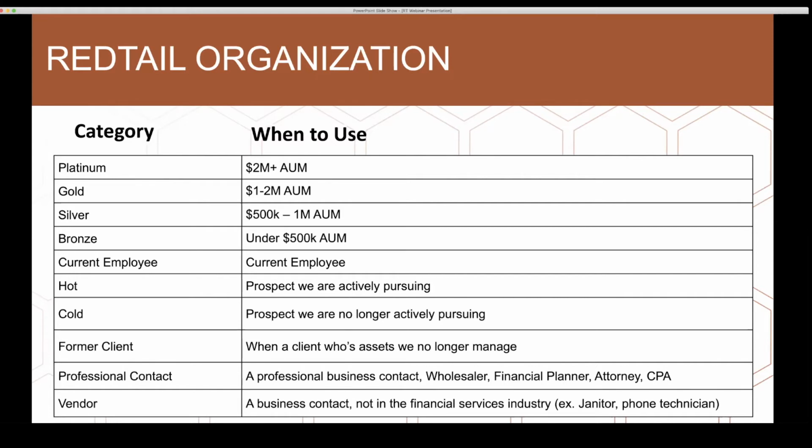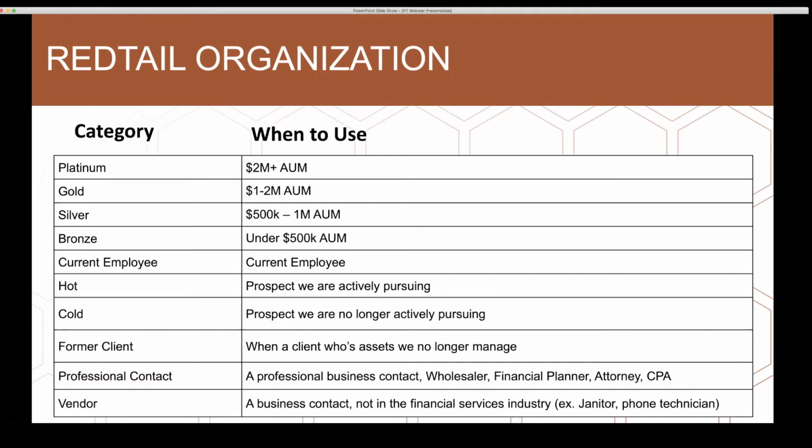Absolutely. Yeah, totally. And I'm with you. The cleaner and more concise this list can be, and this is just an example, nobody's category list is this short, the less confusion there's going to be, like you just said, in tagging somebody based on where they fall in the prospecting process. It's overcomplicating things. I'm of the mindset to work smarter and not harder. So the cleaner and shorter this list can be, the easier it's going to be for the rest of your team to follow. And if we know one thing about Redtail, the data coming out is only as good as the data going in. So let's make sure the data going in is nice and tidy and nice and clean.